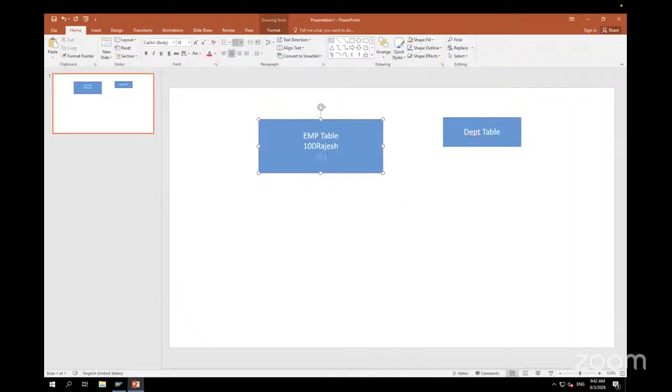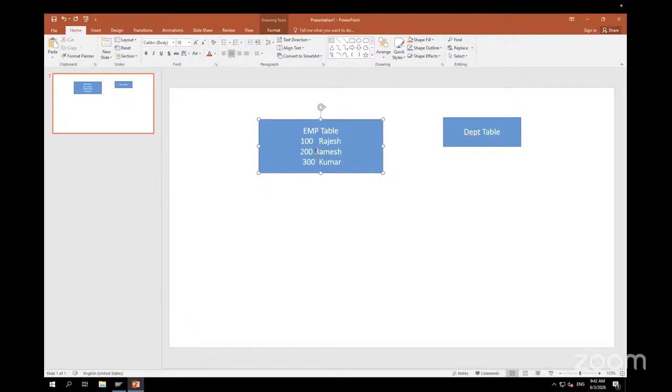Employee number 200, Ramesh. Employee number 300, Kumar. So the first column is for employee number, and the second one is employee name.